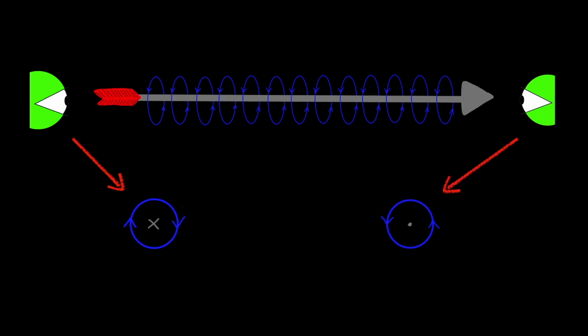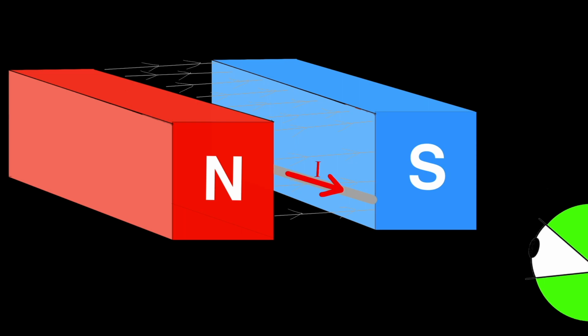Now imagine that the wire is running through the field lines that run between a north and a south pole of a magnet. Where would the circular field lines around the wire combine with the field lines between the north and the south pole? And where would they move away from each other? You can pause the video to try to make a decision.